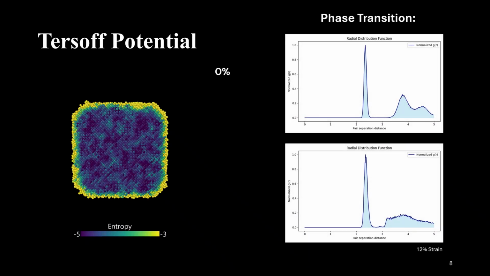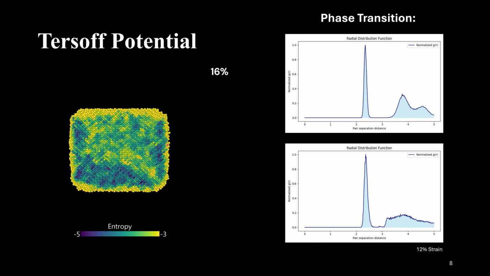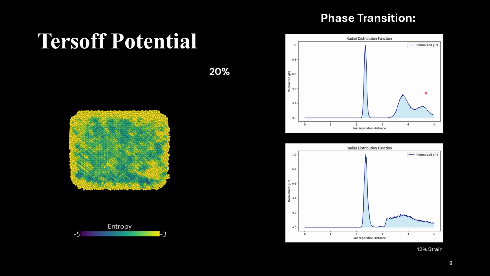We see the entropy of the particle gradually rising, and on the right here we see two radial distribution function plots where the probability of a given pair separation distance is shown. The top one shows more defined peaks, which means that the atoms are more organized and it is a more crystalline structure, specifically silicon 1. And on the bottom you can see that the second and third peak almost merged into this plateau looking shape, which shows that the atoms ordering changed, yielding to a phase transition. And since the first peak didn't really change that much in comparison to the second and third, that leads to classic amorphization or metastable transition.